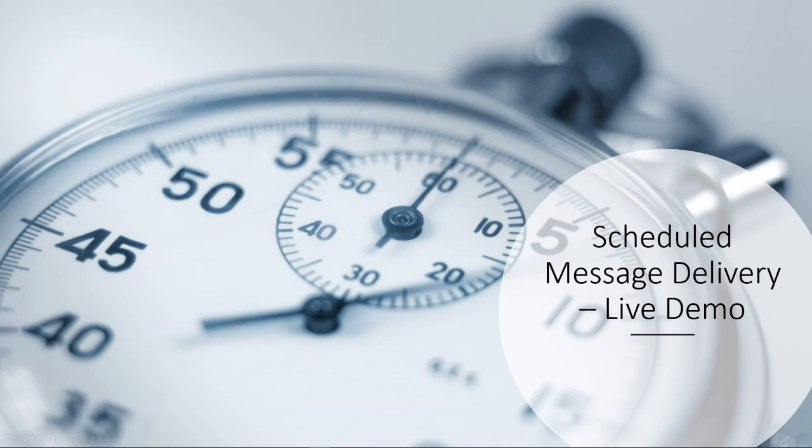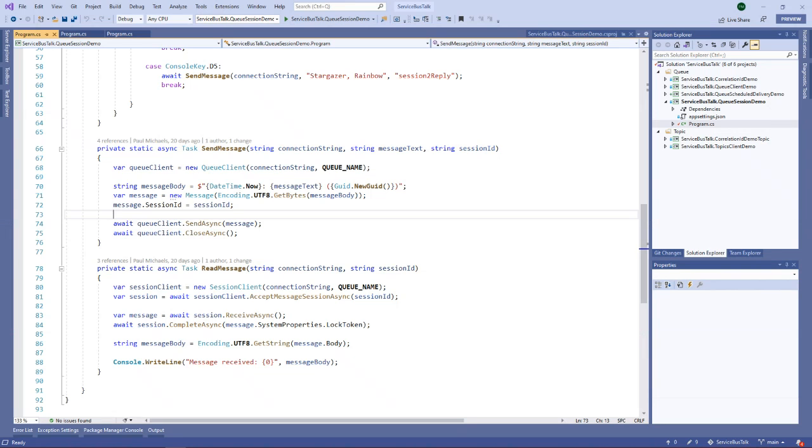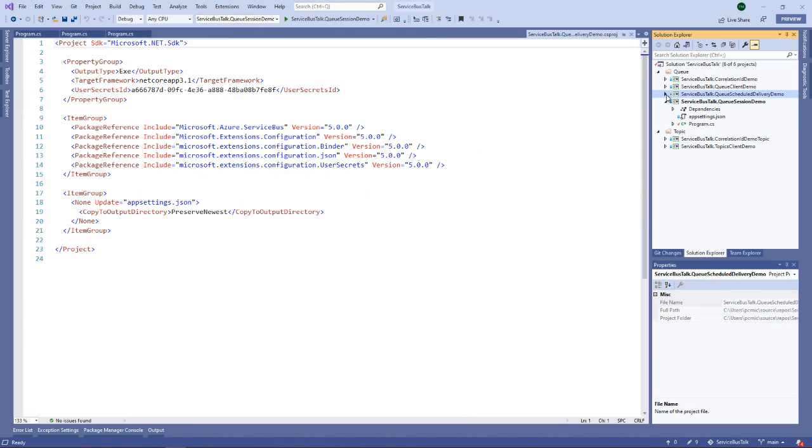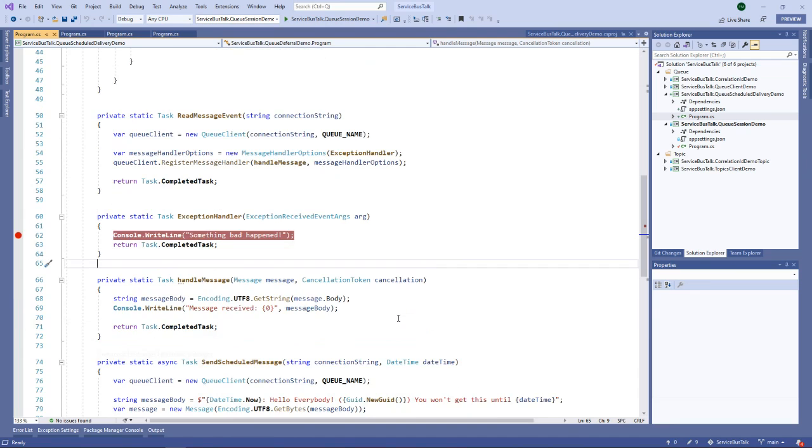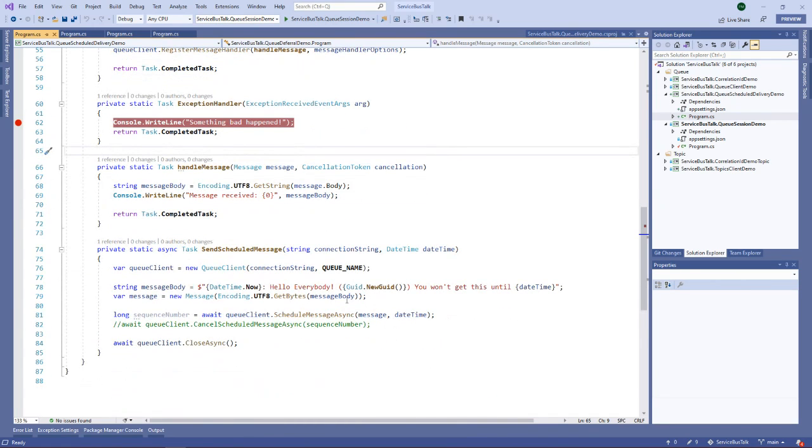I haven't got time to show you the message delivery, but I will just quickly show you the code behind it. Essentially, if you want to schedule a message to send at a later date, then you would do this. You would set up a queue client and then you would say schedule message and give it a date and time, and then it would execute at that time. That gives you back a sequence number and you can cancel that message.